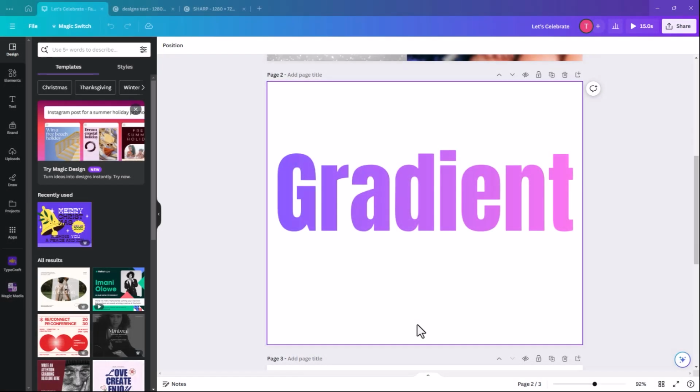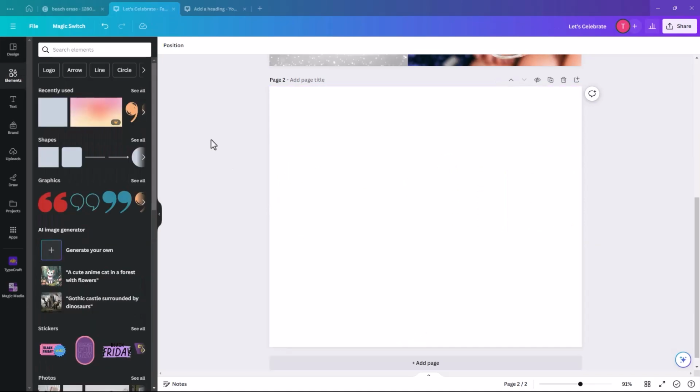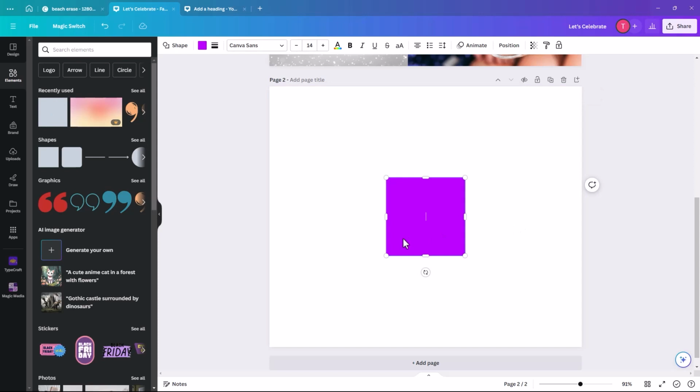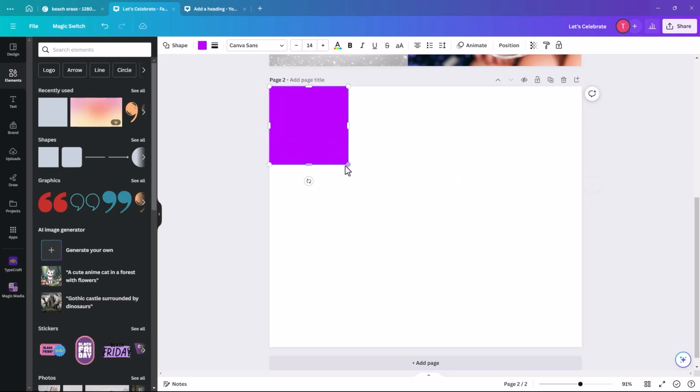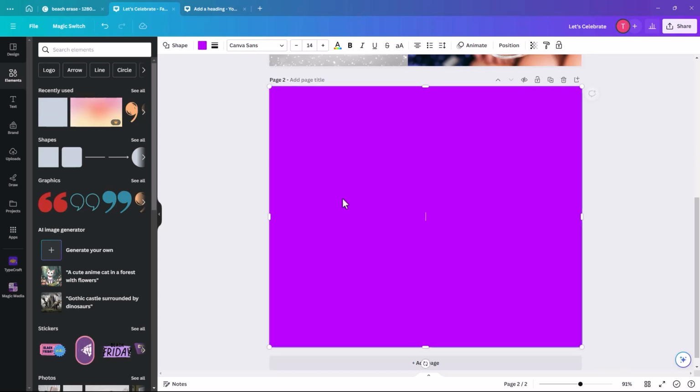So the last one I'm going to show you is how to put a gradient within a group of letters. So to create gradient text in Canva, there is a bit of a workaround, but it can be done. So the first thing we're going to do is create a shape. So we're going to make a gradient out of this shape.